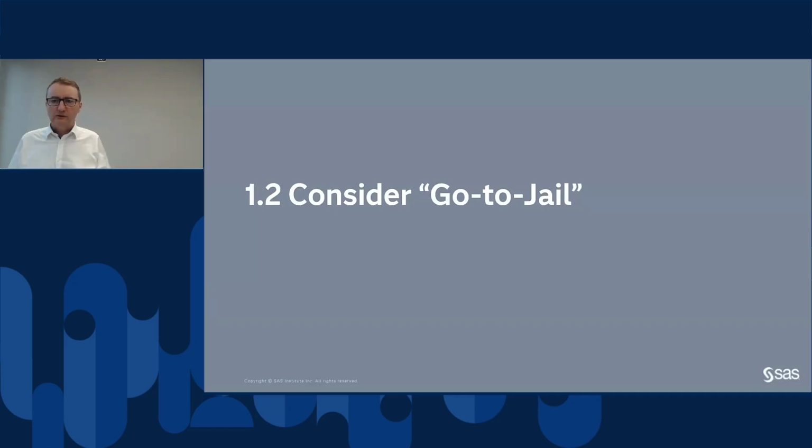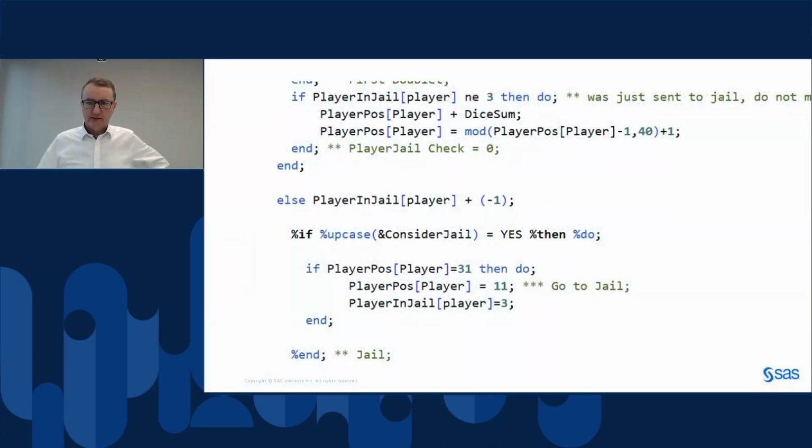So let's go and consider the go to jail directive. We know there is on field number 31 the directive, if you land there, you need to jump to a different place, number 11, which brings you to jail. And if you are in jail, you need to stay in jail for 3 rounds. This is one of the rules which is frequently played. So let's first see how we can implement that and what the consequences are on our distribution. So let's dive in and take a look at how this looks.